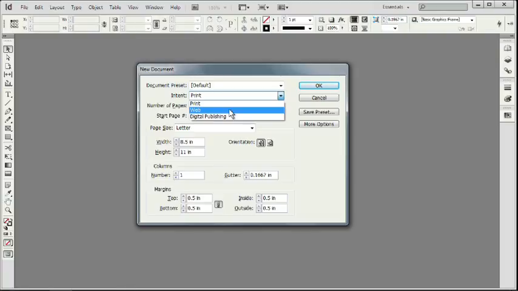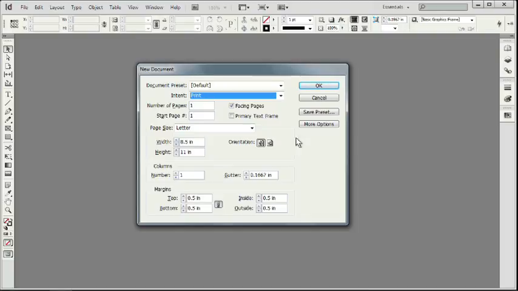And there are also settings here that are useful for designing digital publications in interactive PDF, ebook, and tablet application formats. InDesign lets you create digital publications as well as print ones. We'll cover this in more detail when we get to the interactive design chapter of our InDesign course. Let's click away from that Intent options box and get back to our New Document dialog box.